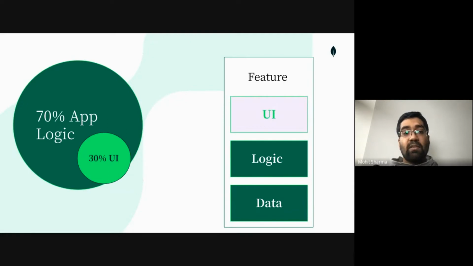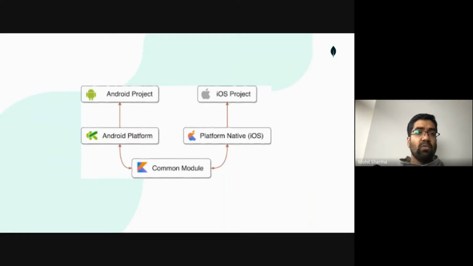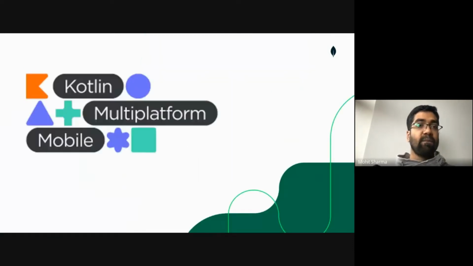So that means the UI is the only moving part, and it is more prone to bugs or issues with respect to the platform. So why don't we build something where we have all the common things in one common module? That common thing could be our business logic and data, and there could be some provisioning around the platform itself that could expose this to the native platforms, Android, iOS, and others, so that you can write your UI-specific code there. That is what Kotlin Multiplatform is all about.